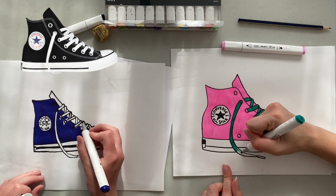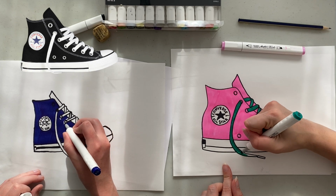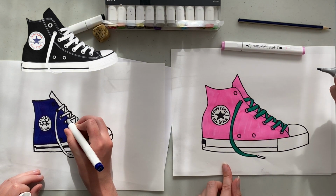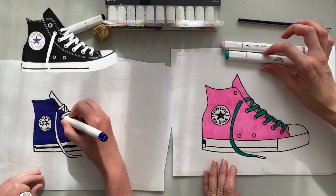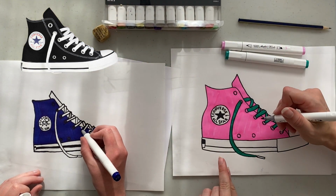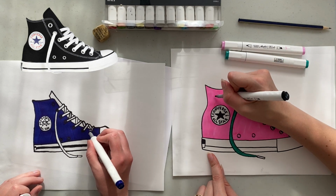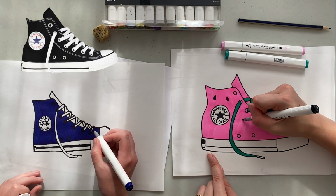And I could always do a strawberry too. That'd be kind of fun. But yeah, like what you said, the tie-dye would be a cool idea. Alright. Black here. And I'm just gonna do some seeds, because I want my Converse sneaker to be watermelon themed.